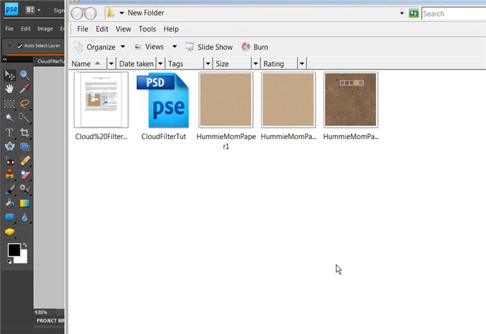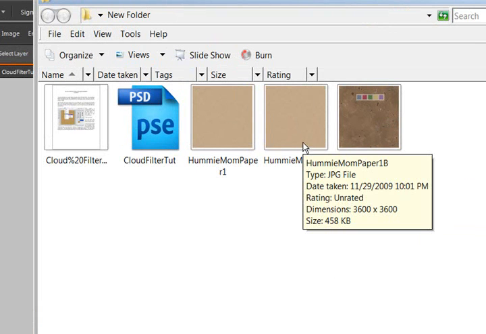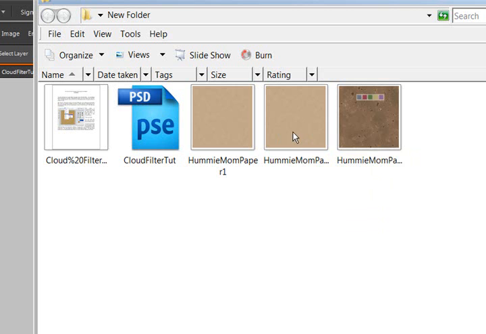And there it went. So now we've got 2 more papers in here. Let's look at this one. Remember, we saved it with a 10, I believe it was, on quality. So you can see its size is even less than 1 megabyte because it says KB. It's now 458 KB. It's less than half of a megabyte. So you can see changing that slider does reduce the size. And so if your file is very large, you can do that.